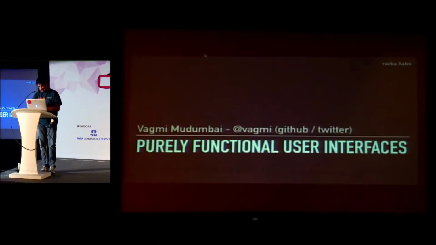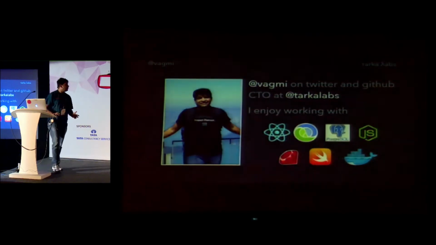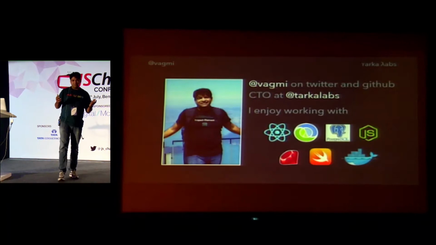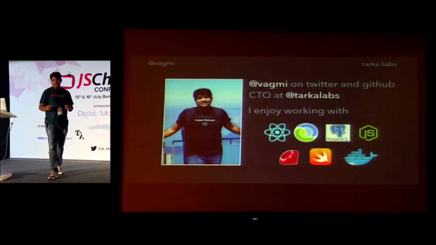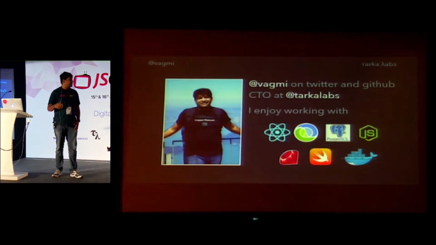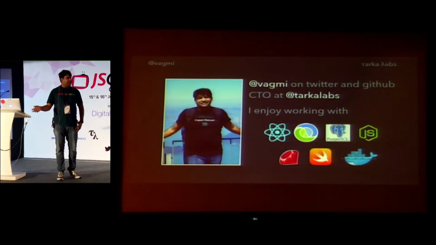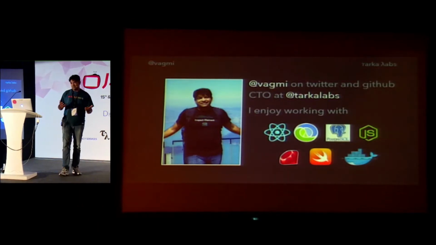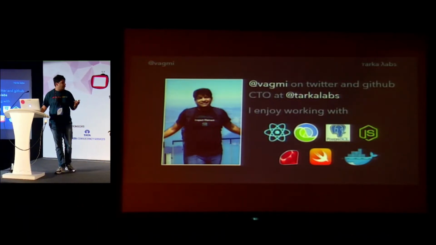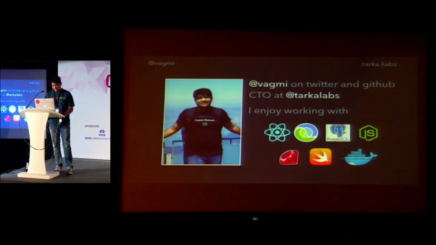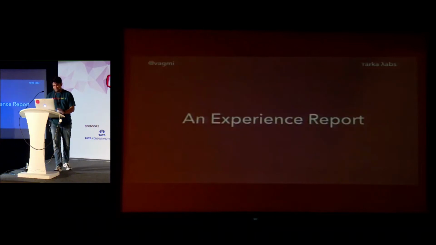Anyway, a little bit about me. I am a CTO at Tarka Labs, but mostly I just write code, actually. And I'm kind of a polyglot. I like functional programming languages. Have dabbled a little bit with Elm and Haskell. I really love Clojure. But in reality, I write a lot of JavaScript and Ruby. And of late, I've been doing mobile as well. We'll talk about that later.